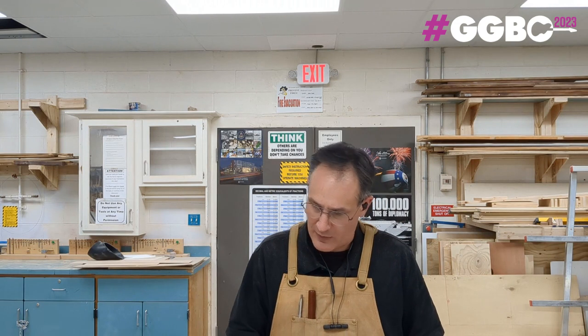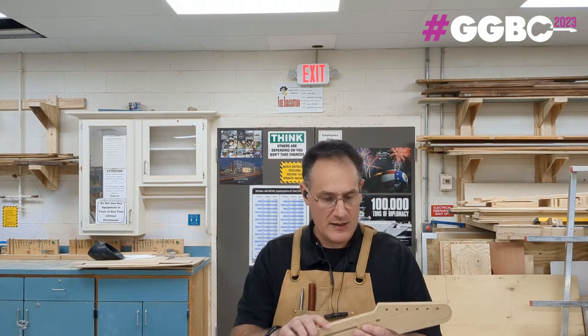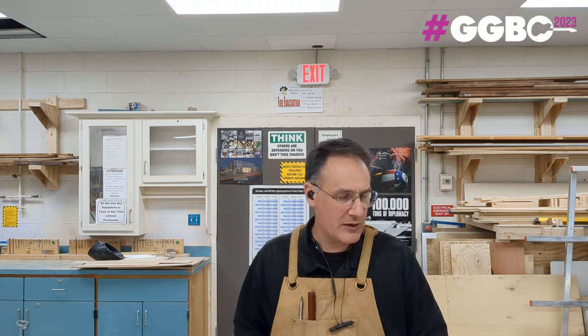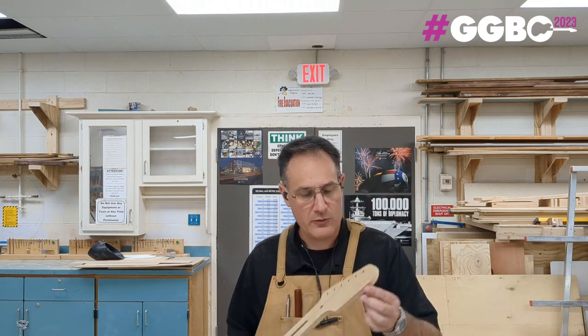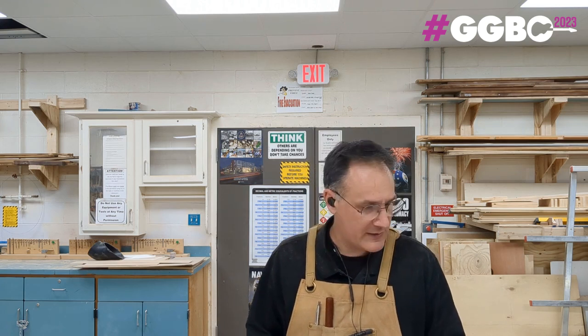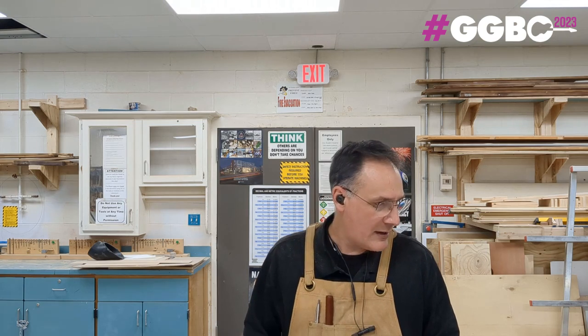One of the things on my to-do list for today is to expand this truss rod channel, since that is a thing I can now appropriately measure. I'm going to change the shape of the headstock a little bit to reflect something that's not particularly unique and exciting, but is at least mine. I'm going to get this thing ready. That way, when I get in next week, I will be able to start on the next proper.